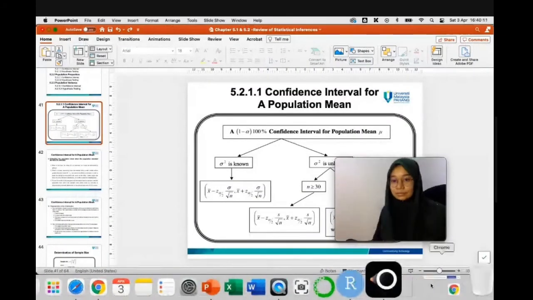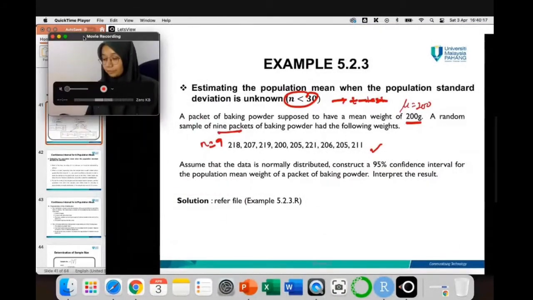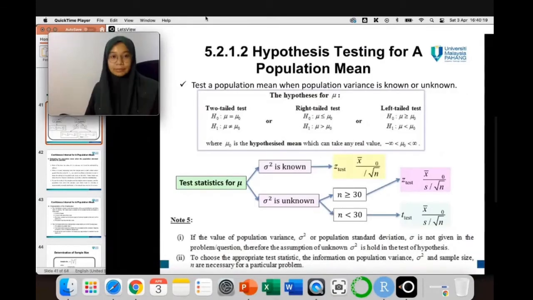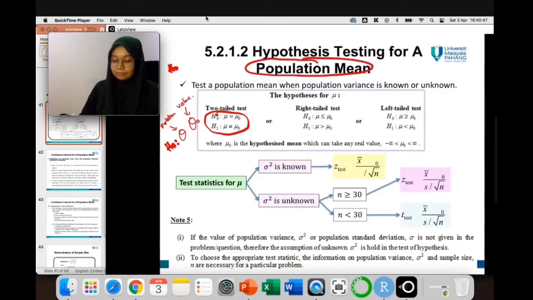Okay. So now let's go to the hypothesis testing. So done untuk confidence interval 1 mu. So now hypothesis testing. We want to conduct hypothesis testing for one mean. Okay. So look at here. Cara nak tulis hypothesis dia adalah H null, theta belah sini adalah theta naught. Theta naught ni adalah value, theta ni adalah notation. Sekarang kita bercakap pasal population mean. So the notation here is mu. So sebab tu semuanya adalah mu.